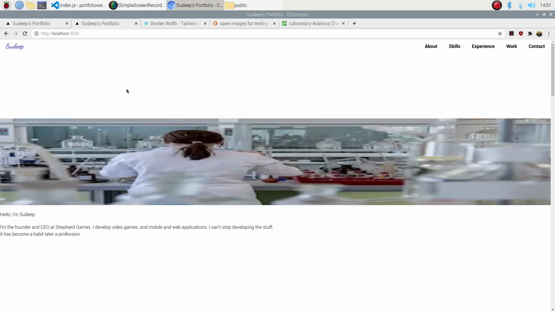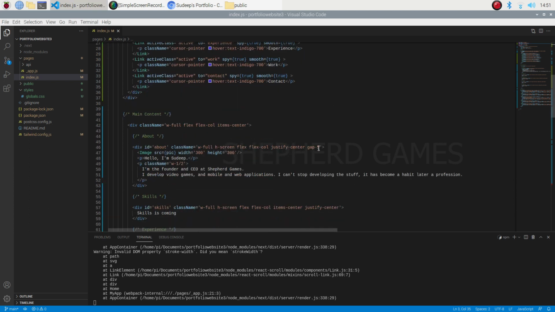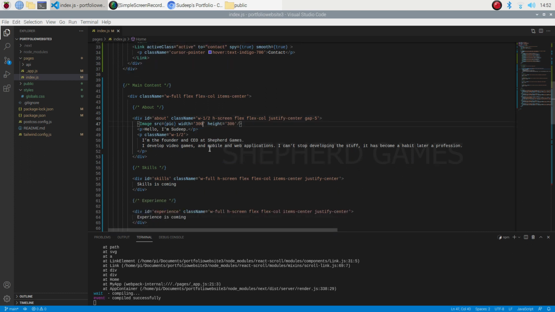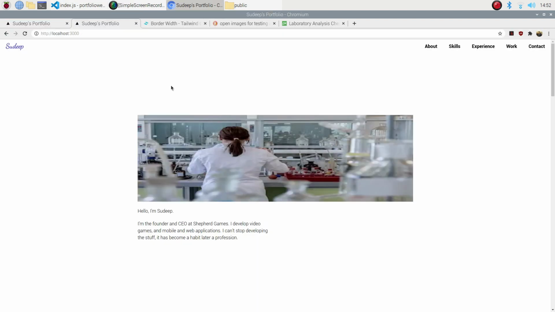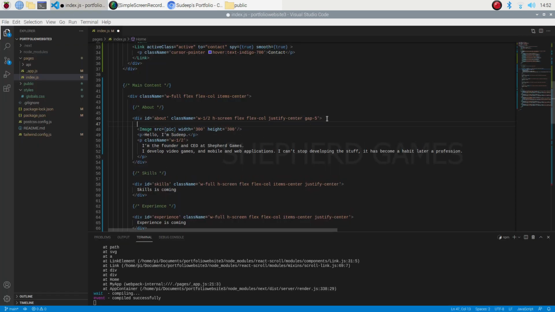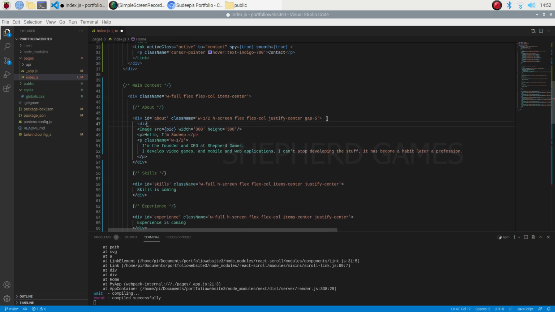Okay, so it got stretched. So what we can do, we don't need the full screen. I'll keep it as half screen. Okay, now we have to make the image as square. So what I will do, I'll create one more container for image itself.